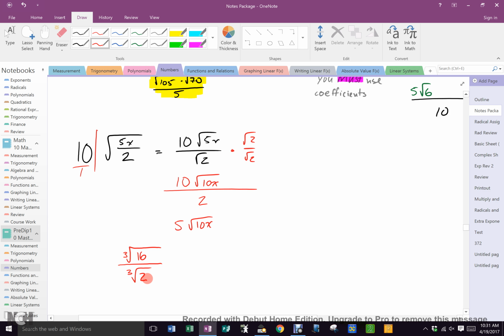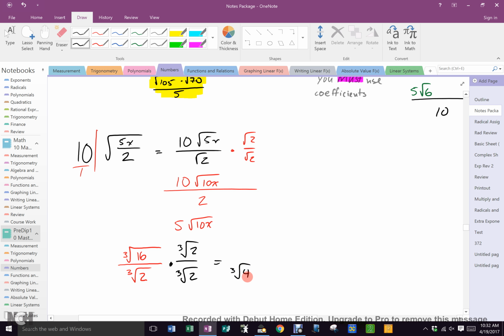Radical in the denominator. Now, when it's a square root, we just square it, right? Right? So all we would do is we would do whatever's on the bottom times itself, yes? And then it would disappear, wouldn't it? But if I do that, multiply by cube root 2 over cube root 2, cube root 2 over cube root 2 equals the cube root of 4, doesn't it?